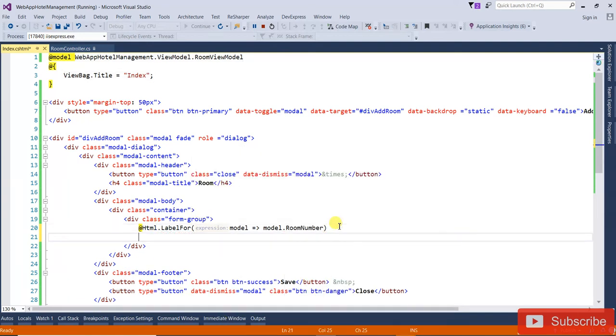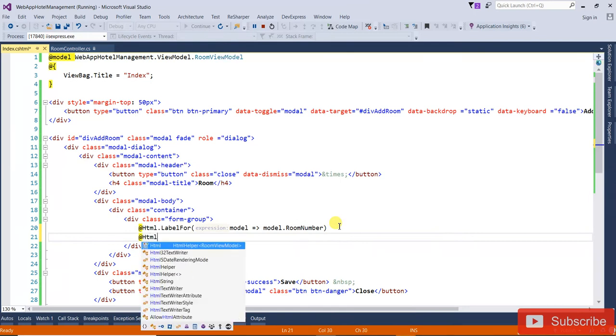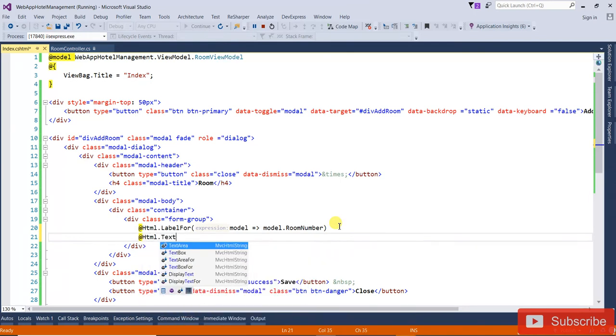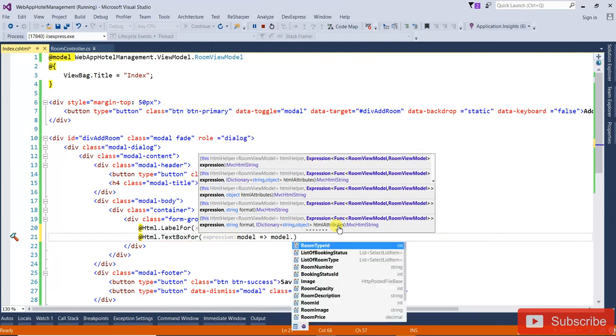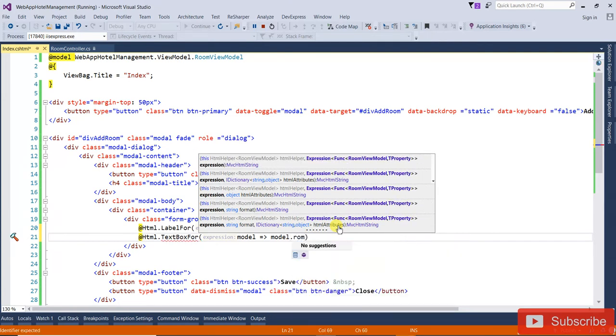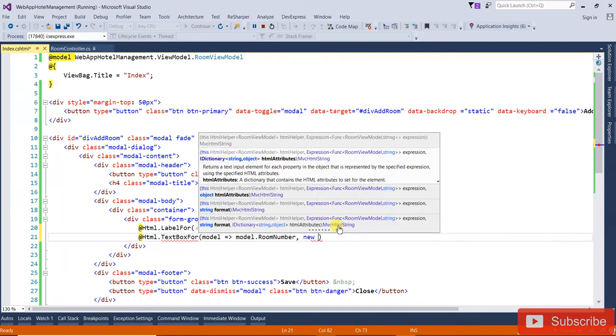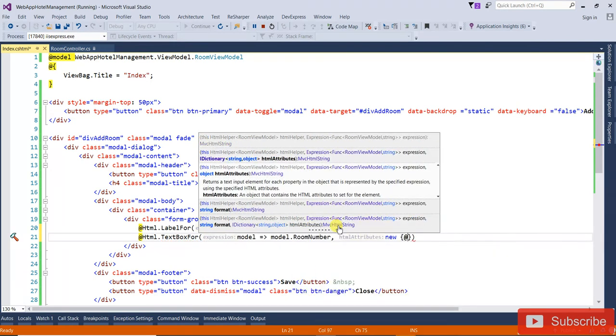Now the next one will be the Html.TextBoxFor model dot your room number, the new @class, it will be the form control.